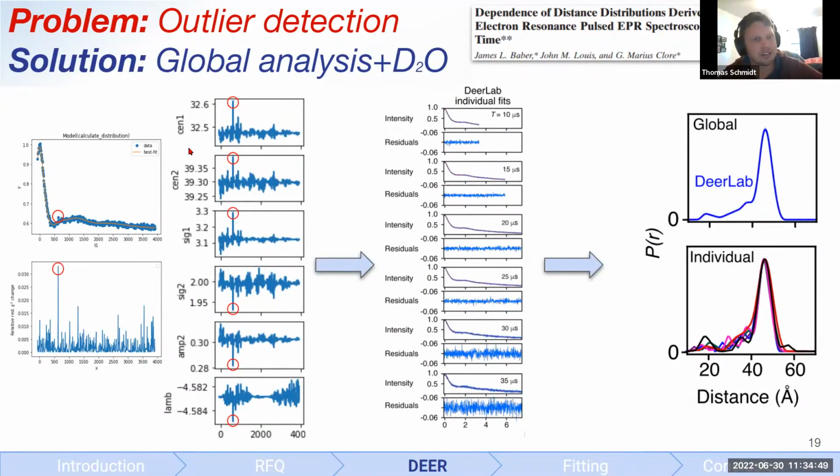So in this case, I have the trace. You can see that one of them is very high up for the center. It's just consistent throughout. So those are outliers, and you can actually detect them very nicely. Now, how do you deal with outliers in DEER data? It's a bit tricky, right? Of course, you would think that if I just recorded over and over again, I could probably average them out. Now, that might be true. However, maybe it's an instrumental artifact. We don't necessarily know. Even though the data looks very good, that outlier is huge. And we believe that removing that point is actually not a good idea either, because that outlier still contains information.